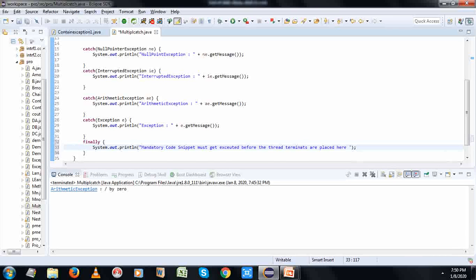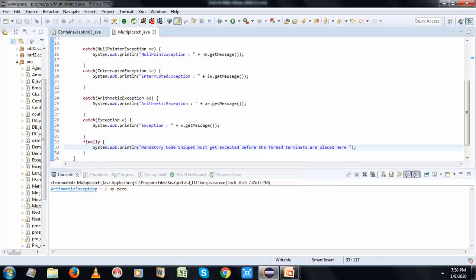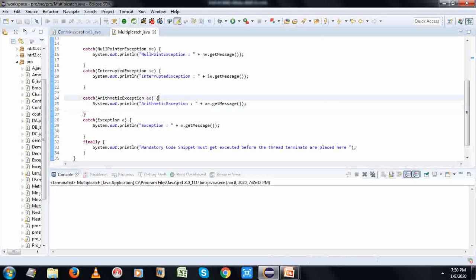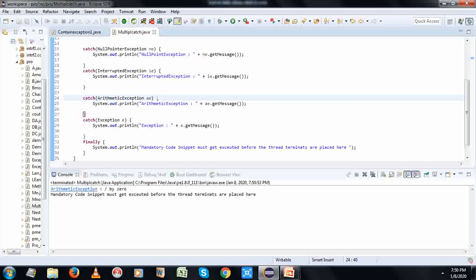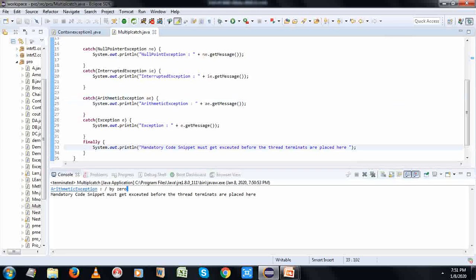I define the second try block, and inside it I declare three integer variables A, B, C. A and B are initialized with values 20 and 0, and C gets the result of A divided by B. The operation occurs, whatever result we get is assigned to C, and I print the C value with the System.out.println statement.